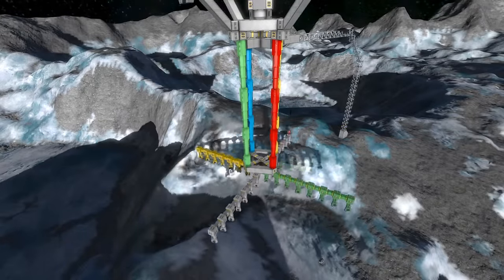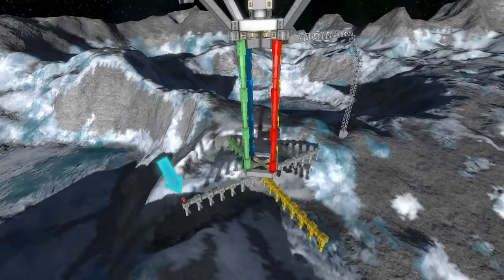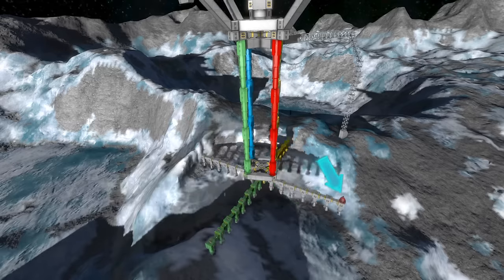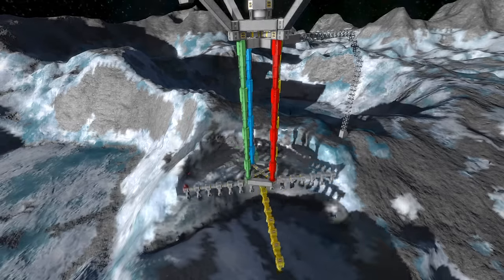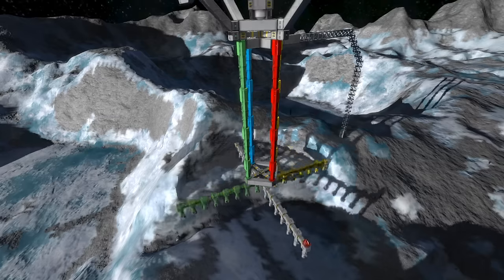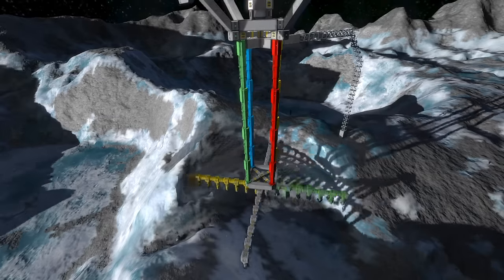I actually went ahead and stuck in a gyroscope on the spinny thing, because somebody suggested that makes it a bit smoother. So that's actually what's spinning at the rotor, just set to have no brake torque, and it's turned off. And you can see, lickety-split, the thing's actually drilling down all right.